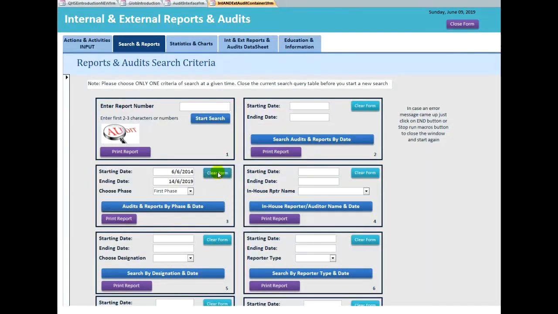okay? Clear it. Now, in-house, this is very important because you want to know, for example, audit reports by phase. Let's say you have a phase 1, how many reports your people have populated. Phase 2, you know how many, because sometimes people do a report at the beginning of the year and then they slack off.